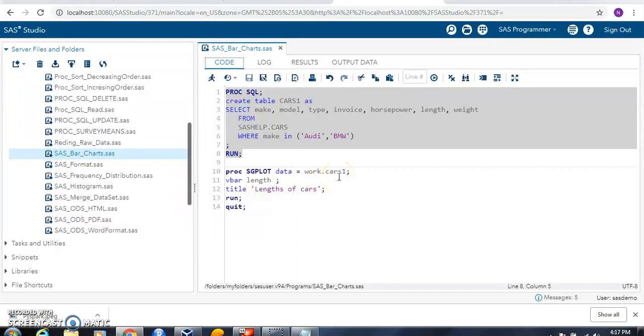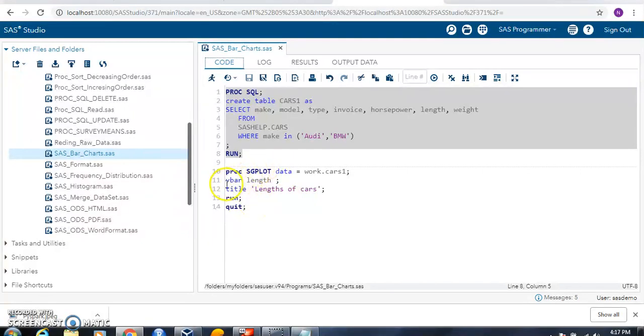That is the data set that I've identified over here. Now the variable length, or rather the bar length, the VBAR length is what we have defined, and the title of the whole bar chart that we're going to create will be the length of cars. Okay, and then we finally run it.